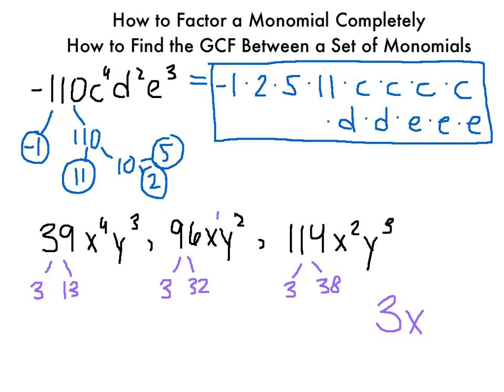Then I'm going to look at my y values. Because they all share y's, we have to look at the one that has the smallest exponent. And that one's going to be y squared. That is part of my GCF, because y squared can divide evenly into all three of those terms. So this is going to be my final answer. Remember, the question is asking for finding the GCF. We're not factoring, so make sure you read the directions very carefully. Let me know if you have any questions.